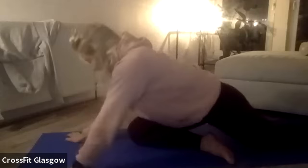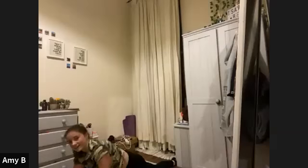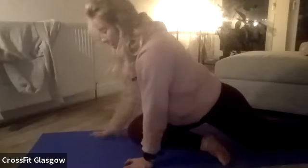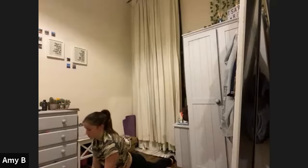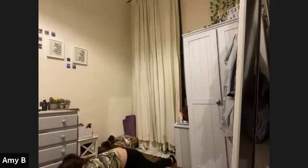I quite like these. Yeah, I quite like them as well. The pigeon stretch is usually too intense to hold for any real length of time. I've forgotten how many we're doing, sorry. 5 on each side.